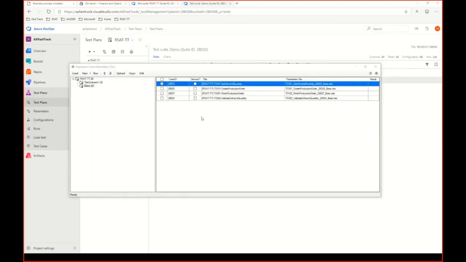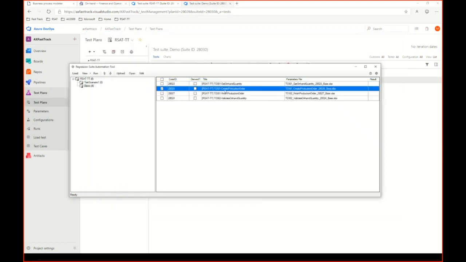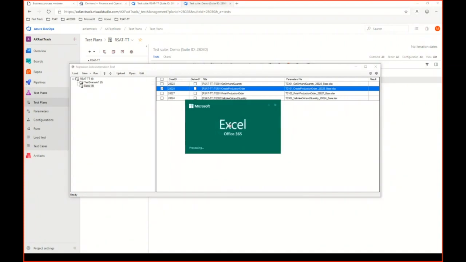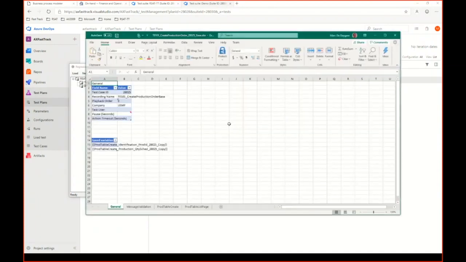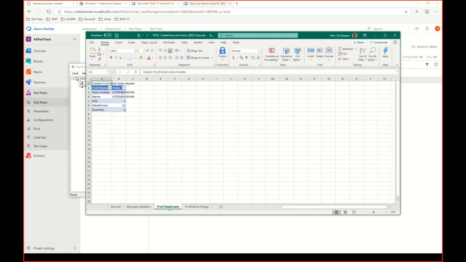Let's look at the second one, so create my production order. I want to create my production order and I want to use the item number that was defined in my first scenario. So what I'm going to look for then is in my product table create. I'm seeing here my item number. It is of course still the value as it was when I started the recording.